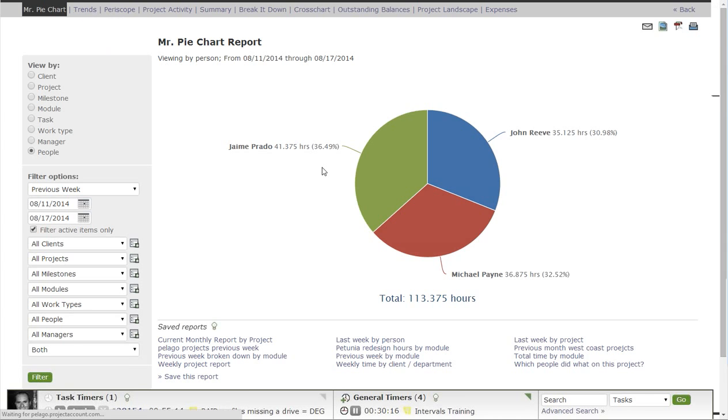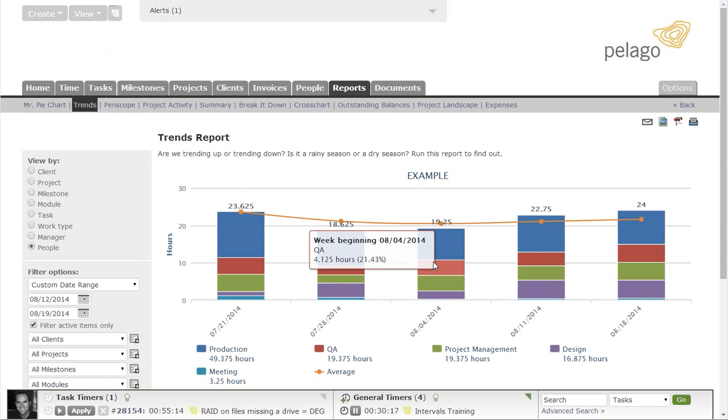The trends report, this is another one I like to show because it helps us identify any seasonality or trends that are occurring over time. For example, we once had a client who was in the fashion industry, and although they didn't quite realize this when we were working with them, their workload with us really ramped up in October because they were getting ready for all the new lines coming out the following year.